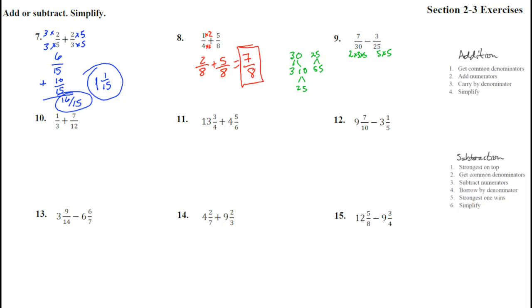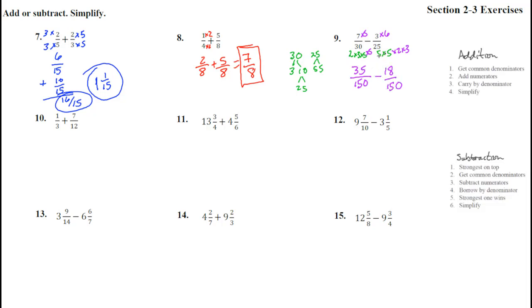So in order to make it the exact same, it looks like this guy needs a 5 on it. And this guy needs 5 times 5, a 2 and a 3. Times 2 times 3, which is 6. Okay, so that means we have 35 over, let me see, we times by 5, that's 150. Wow, look, we found 150 is a common denominator. And this one minus 18 over 150.